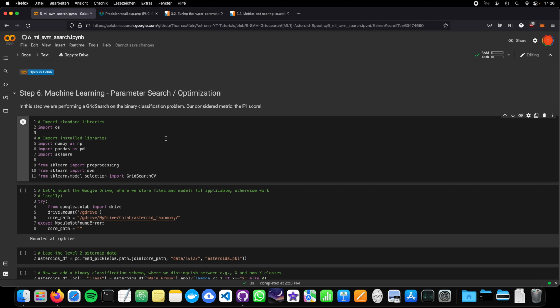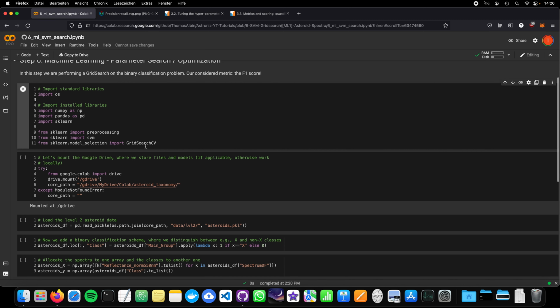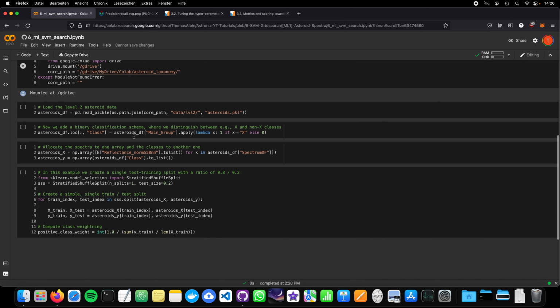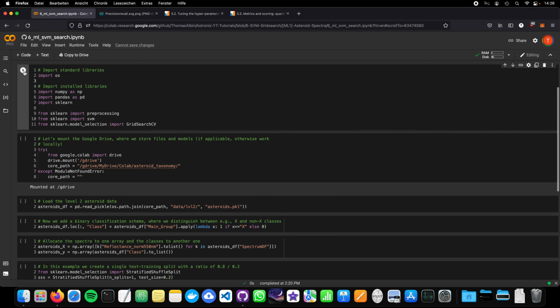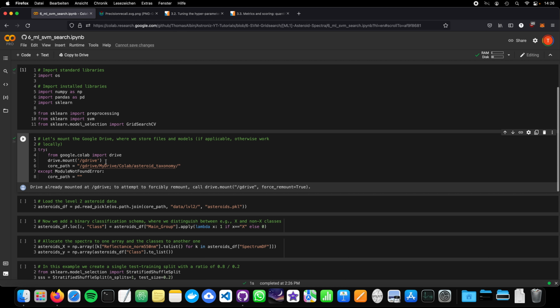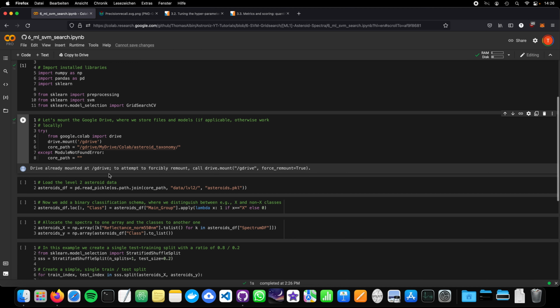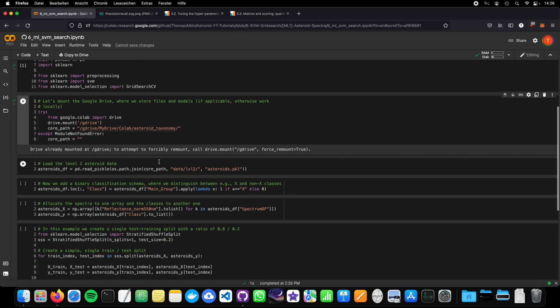Now, today we will continue working with the model we had last time. I already prepared a small script, and the first cells are probably familiar from last time. We import NumPy, Scikit-Learn, and so on. We also have the grid search import, which I will explain later. In the second cell, we connect to our Google Drive, to check that you have all the data generated in the previous videos and Jupyter Notebook scripts, and also the cells that load in the asteroid level 2 data.